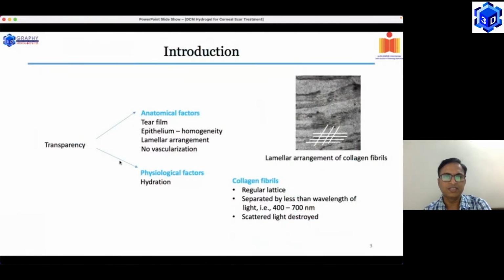As I already mentioned, the cornea is a transparent tissue, and an anatomic feature is that it is covered by a tear film. All the time tears flush through the cornea, and the cornea never gets dried because of the tear film. The hydration of the cornea is a very important factor to maintain its transparency. And why is the cornea transparent? Because of the lamellar arrangement of the collagen fibers within the cornea. In every layer the collagen is present in a lamellar fashion or in a parallel order, with a regular lattice structure, and due to these features the cornea is a transparent tissue.